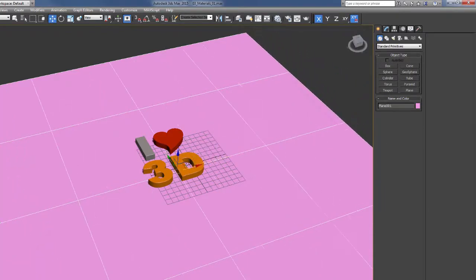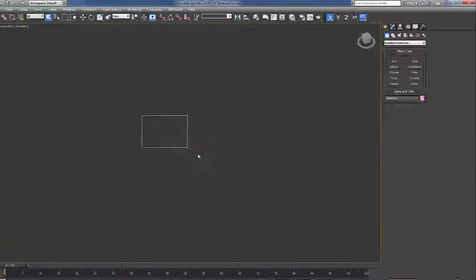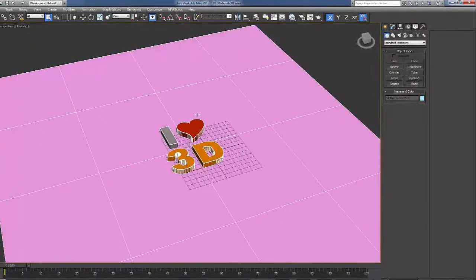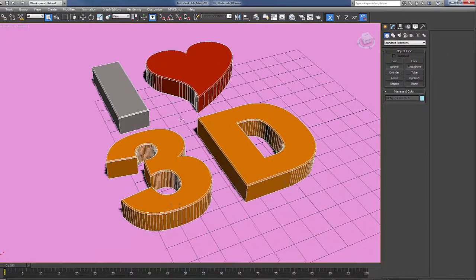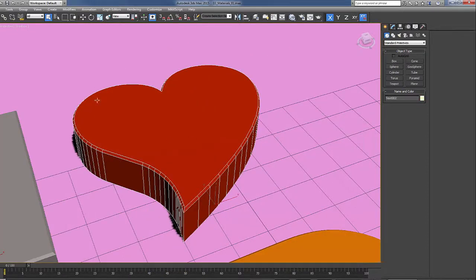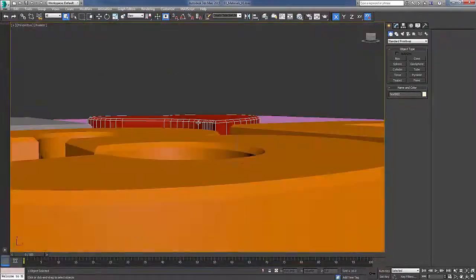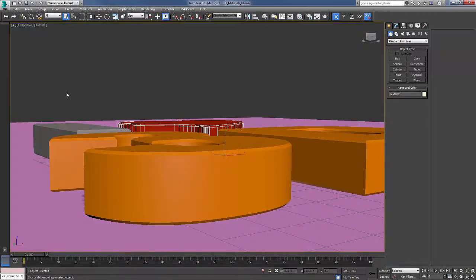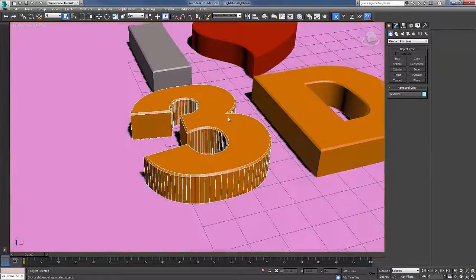I'm just going to go ahead and move this so that it's a bit more centered on my logo. And then I'm just going to select my 4 objects and hold Alt and deselect the plane and press Z on my keyboard to zoom. So that's a very nice keyboard shortcut to remember: anytime you select an object such as the heart, you can just press Z and it will zoom right in on that object based on the perspective that you have available or active. So if I zoom down like this and I press Z, it zooms in to that object. If I press this one and I hit Z, it zooms to that object, etc.